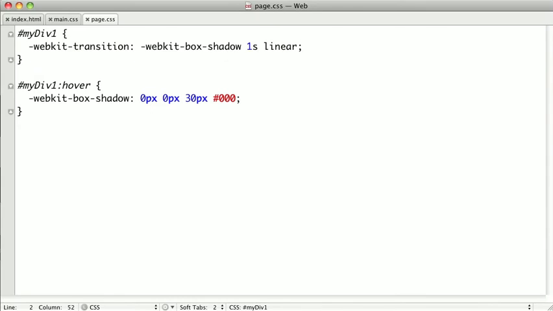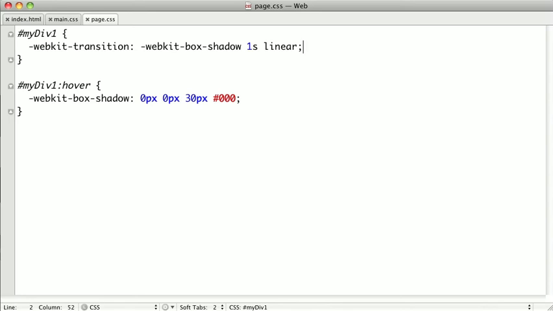This specifies what property to transition on, and just about any CSS property can be animated. Now in this case, I've set the transition property to be the WebKit box shadow that we applied to the hover pseudo class on our div, but by default, the property argument is set to a constant called all. And all just means that you want to transition on all of the properties that are applied to the element. You can also set this value to none if you don't want to transition on any properties at all. This is useful if you're using JavaScript to turn transitions on and off for certain elements.